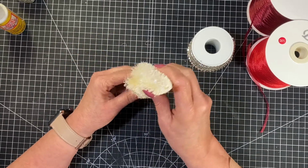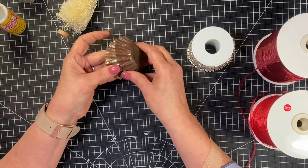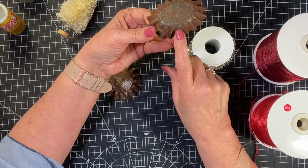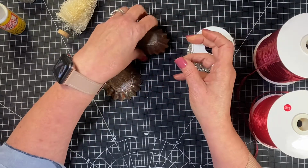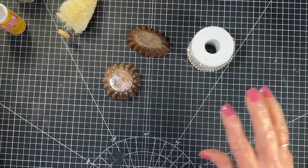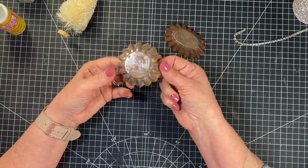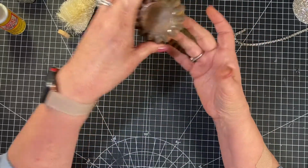Let me show you what we're going to do with that. I have several different tins here, and I want to kind of show you. This is one I actually rusted, and I have a video out there on rusting, and I'll try and remember to put that out there. And this ribbon from BEEBEECRAFT, we're going to use that in the end, but I'm going to put this over here to get it out of my way for now. And then this is one that I just kind of faux rusted, where I just kind of painted it to look like rust. And I have a video out there like that too.